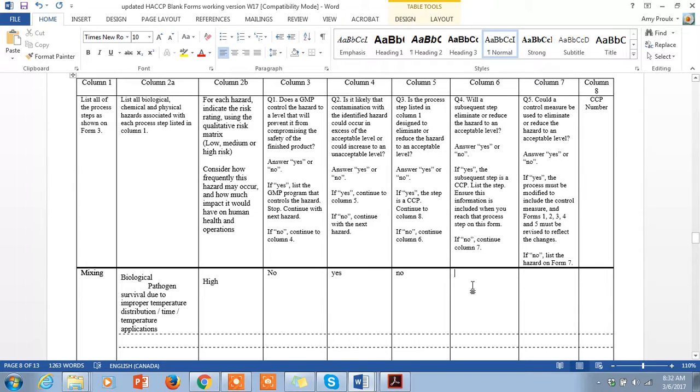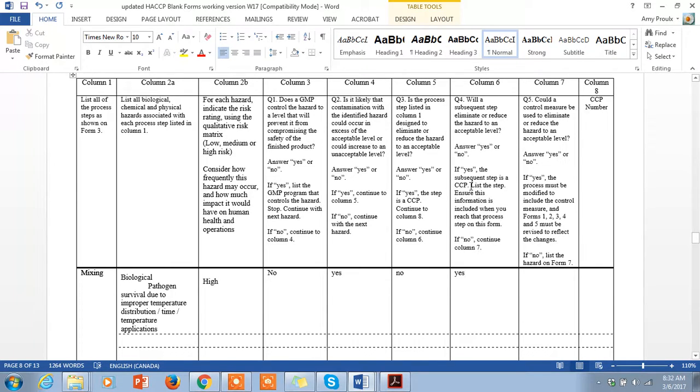Will a subsequent step eliminate or reduce this hazard to an acceptable level? Aha, yes. So we know in this case we're going to be mixing the sausage, but then we're going to be cooking it. And it will be an RTE product in theory on completion of this.